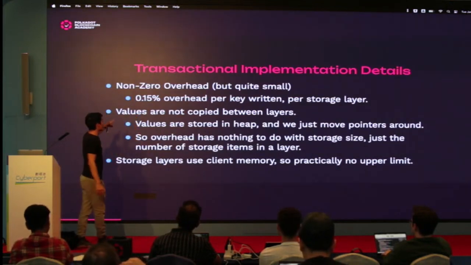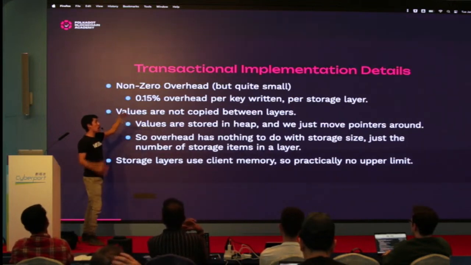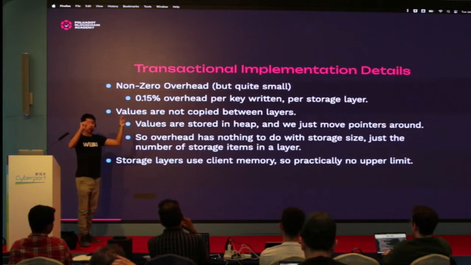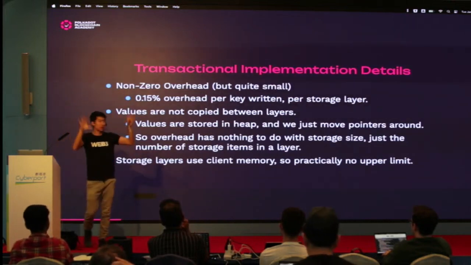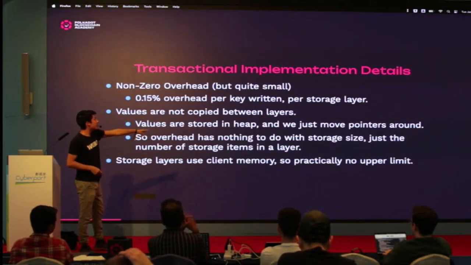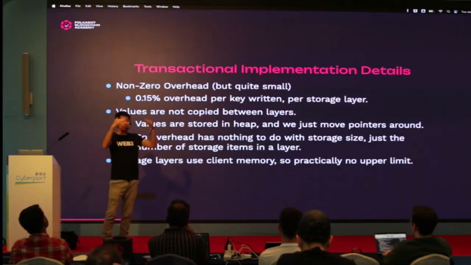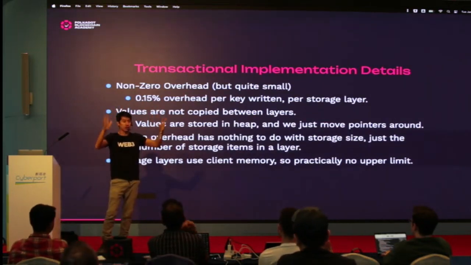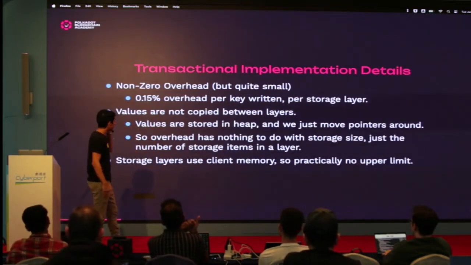One of the ways that it's so fast is that values are not copied between layers. Instead, the values are stored on the heap, and we move pointers around. So it's all using pointer magic to make this all work. And so the overhead has nothing to do with storage size. So also when we're dealing with large storage items, the size of the storage is not really affected. It's just pointers. These are all fixed length.